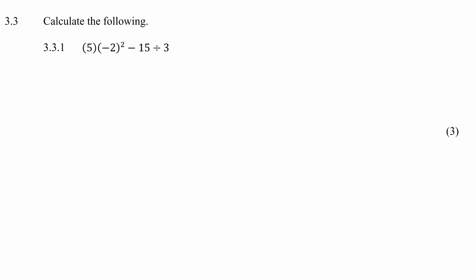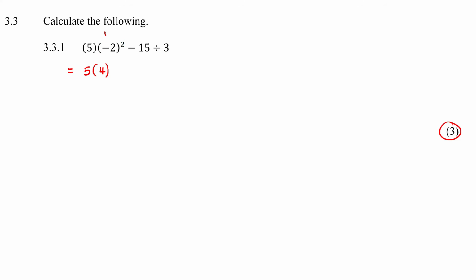Calculate the following. Okay, so this is for 3 marks. If you do have a calculator, like if you are allowed a calculator in this test, you wouldn't just type all of this in one step. You would do baby steps. So you would leave the 5. You could type that on your calculator. That should become 4, because I'm going to explain this for some learners who aren't allowed a calculator, and also for learners who are allowed a calculator. So if you are allowed a calculator, just put that in.